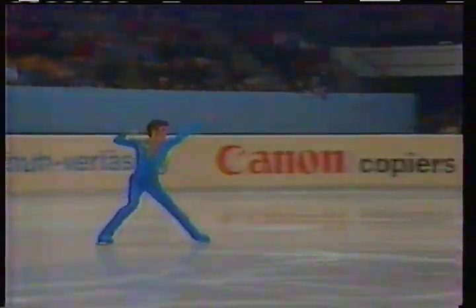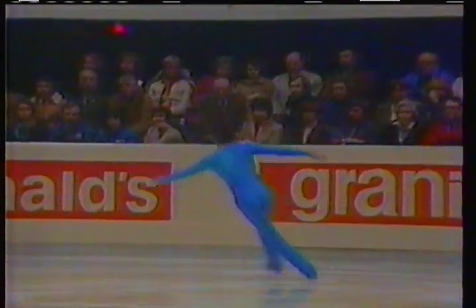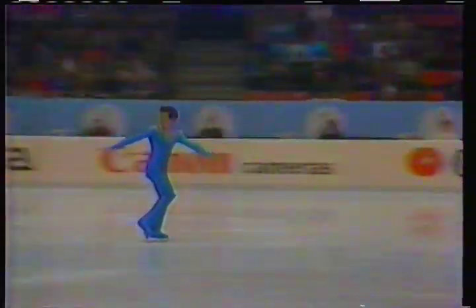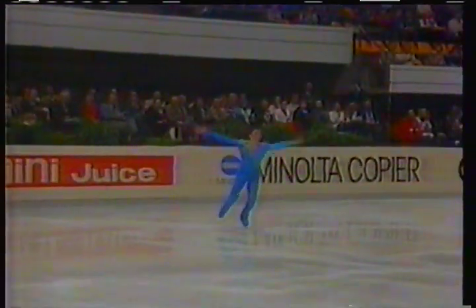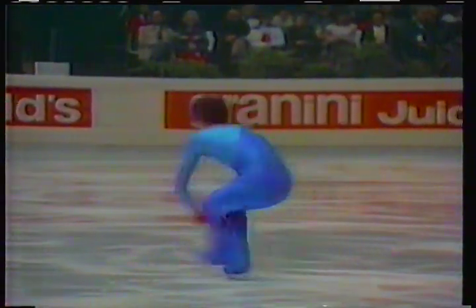Brian has a very showy style, but don't be fooled because he also has some spectacular jumps. And he's opening up with a triple Lutz. Almost perfect. By the way, Brian Boitano had marks of mostly 5.7s for technical merit, 5.5s for artistic impression. So based on that, Boitano should move up from his 9th place position.